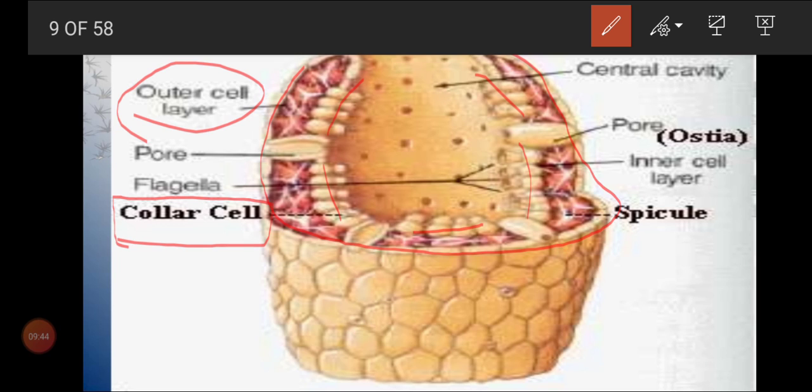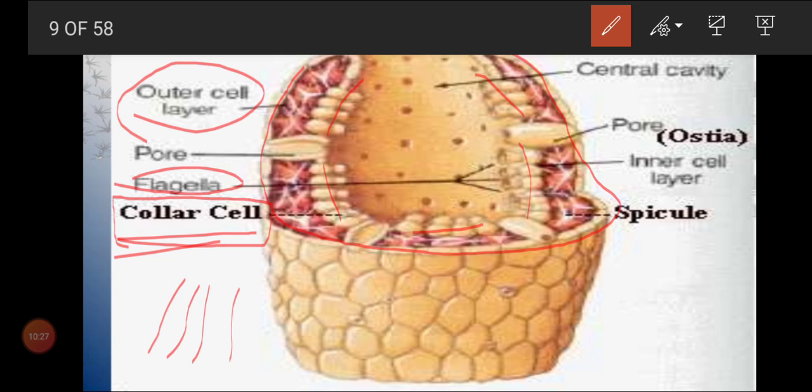And here I told you there is no external flagella for locomotion, but small finger like flagella will be attached to the collar cell to get water frequently, because this will help the movement. So this flagella is what helps the water get inside the sponges through the ostia. Is that clear? So there is no big flagella for locomotion. Only a small flagella will be there. It is attached to the collar cell. So flagella will be attached to the inner part of the sponges.